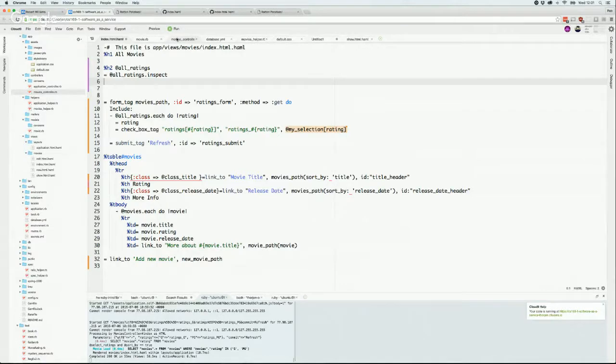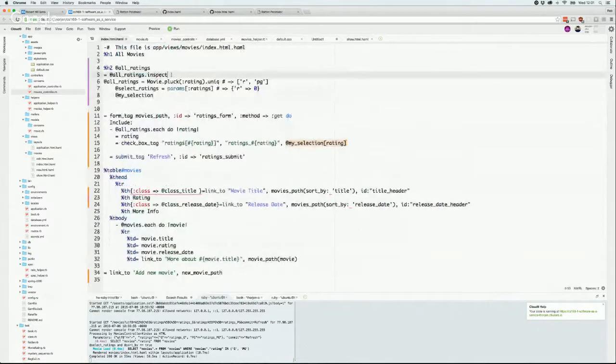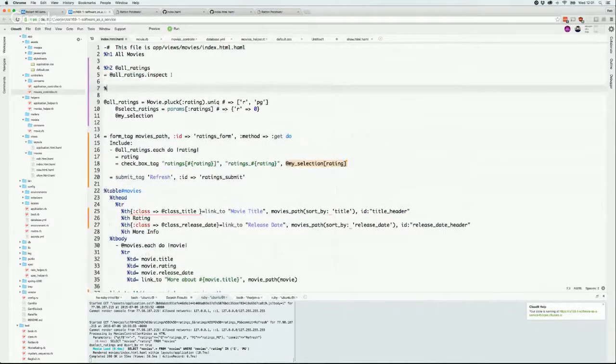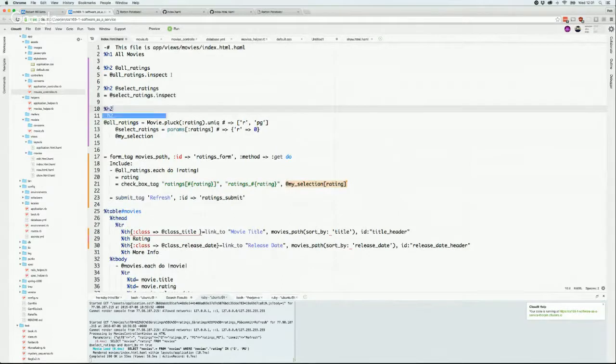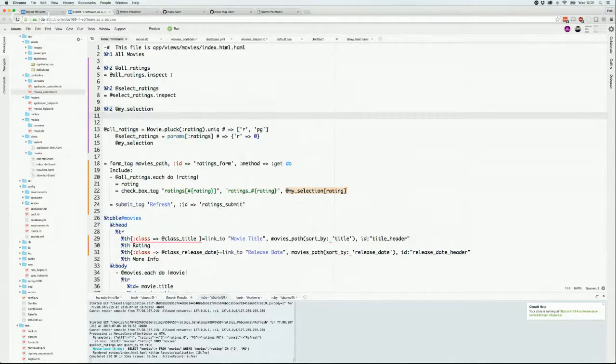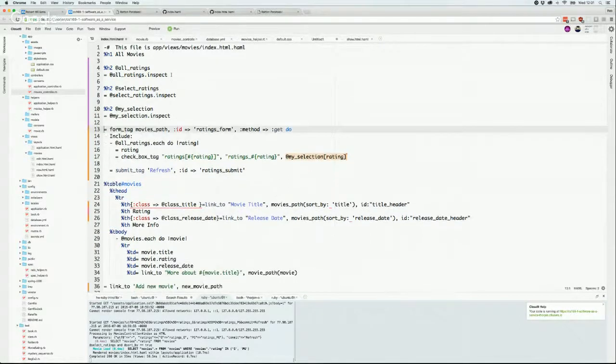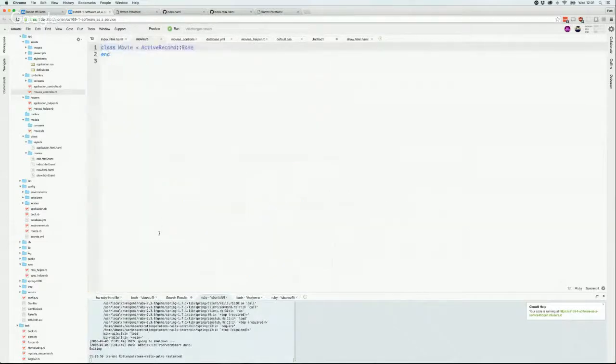There we go. Make a mess, but there we go.